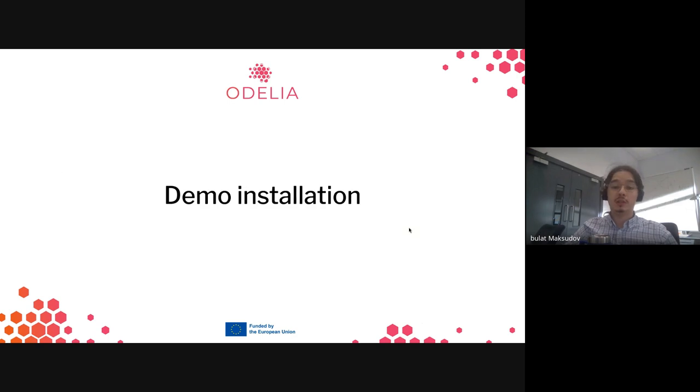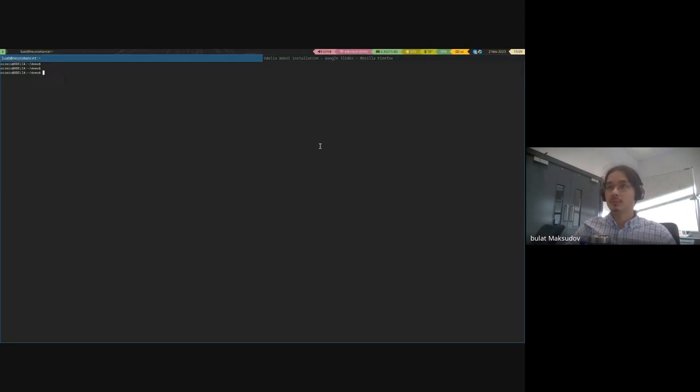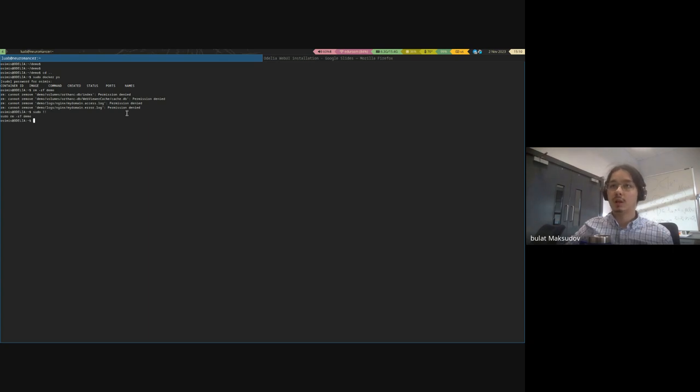Now going into the live demo, we have our staging server, which we will use today. Give me a sec, I need to grab a password. Yeah, it has Docker installed, no container running at this moment, and it's attached to the domain name ODELIA.osmis.io. So for this demo, we'll need to remove the demo folder, right? And let's just recreate it.